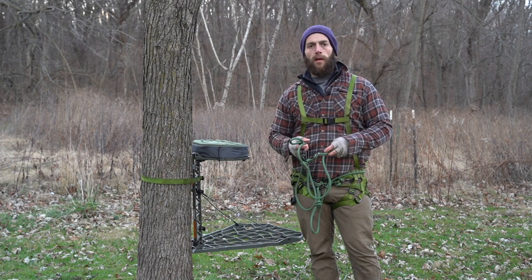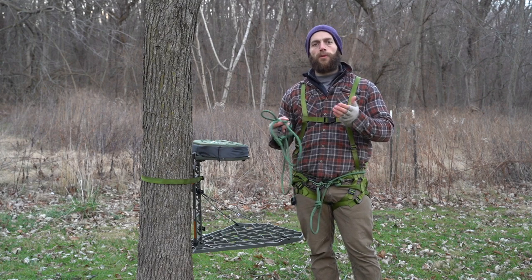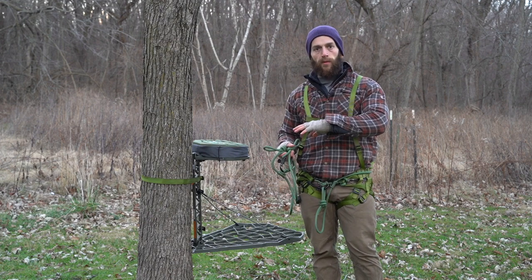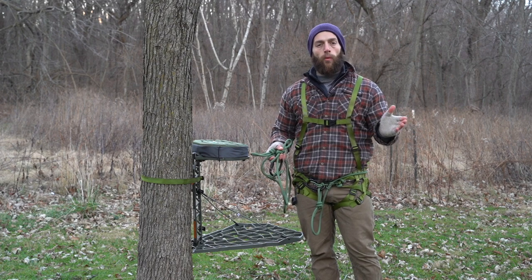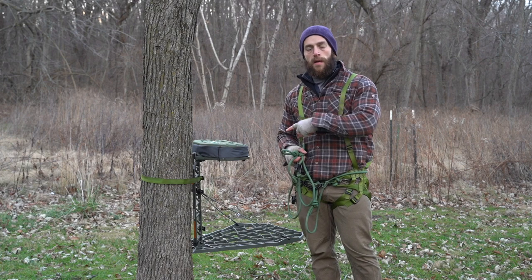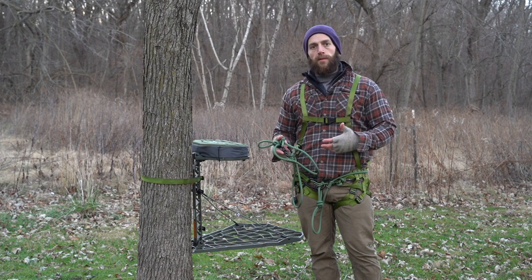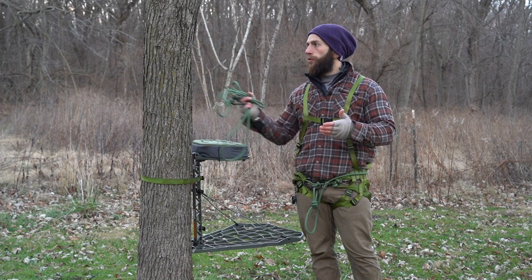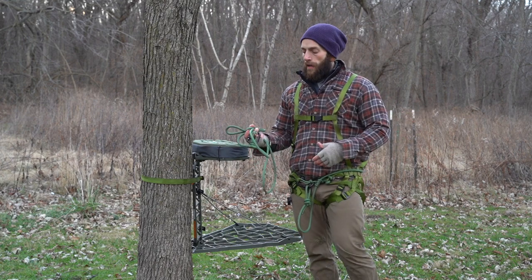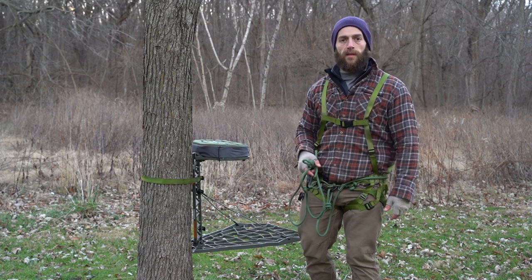One awesome point about this harness is the fact that it can offer a dual hunting option. If you're a guy who likes to hunt out of a tree stand the typical fashion, or if you're a guy who likes to saddle hunt — but what some people don't think about is you can actually saddle hunt from a tree stand. You're always scouting, always looking for new spots, and a lot of times you can benefit from using the tree to hide behind or get in that saddle position. Sometimes you just can't do it, so this harness offers a perfect option to do either.